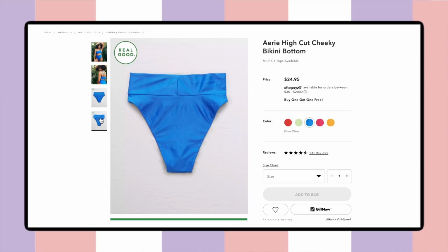The color is equally as poppy in person. I tried last season's version of these high cut bikini bottoms from Aerie and I really liked them. I ended up wearing them a lot, so I'm hoping these are just as good, because the swimsuit I bought that's in the same cut from last year is pretty worn out. That is one thing just from my past year's experience with Aerie swimsuits.